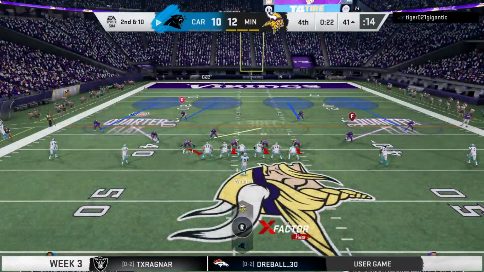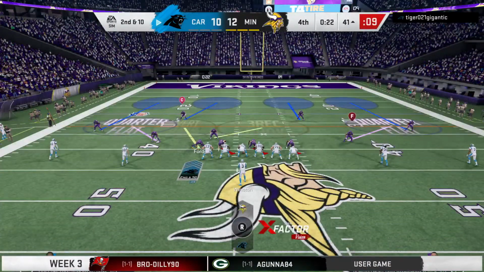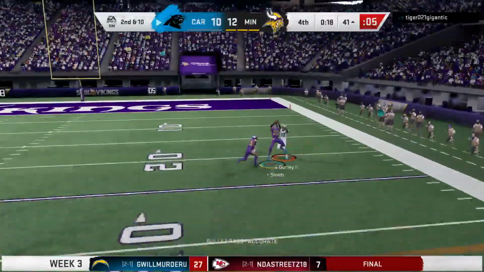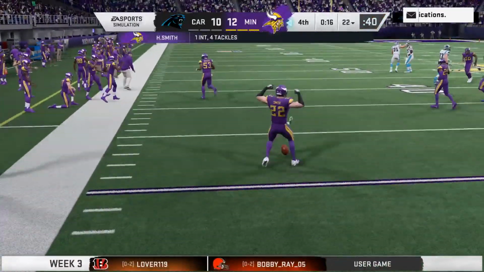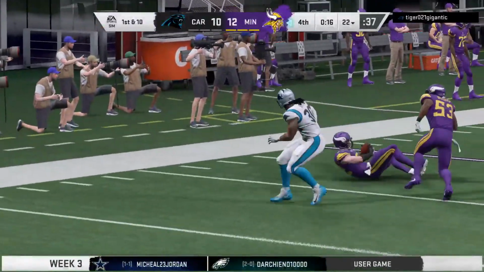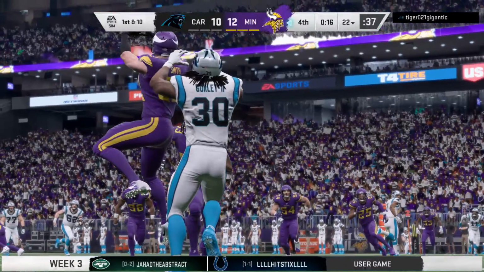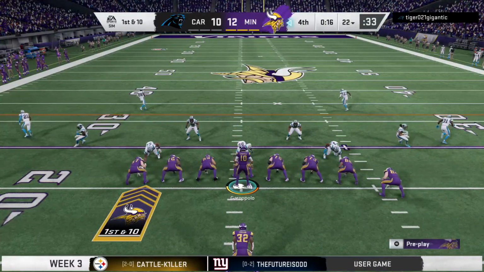So after the run for no gain, here's 2nd and 10. Winston to throw. And, a crusher there as it's intercepted. Picked off by Harrison Smith. And they are going to take over right there at the 22-yard line. And that one? Oh, it's going to hurt big time. You're in the 2-minute drill trying to get your guys down the field, and it's looking like they're going to come up just short, as this is definitely not his best throw, and it'll wind up being intercepted.